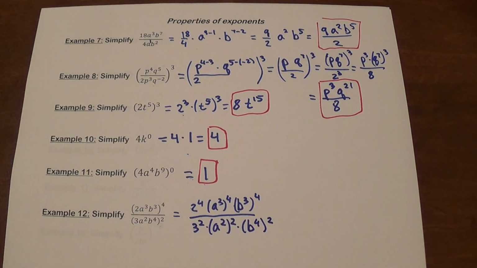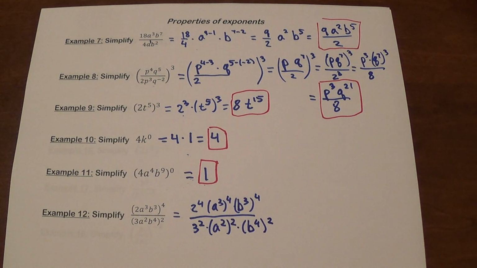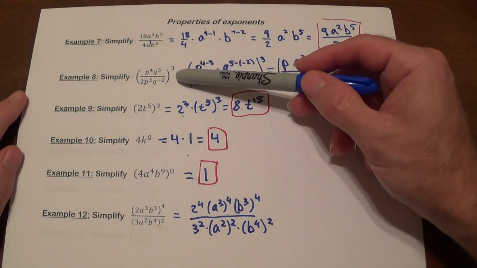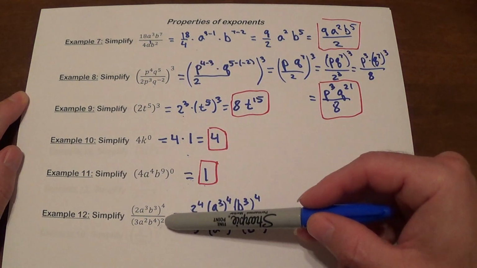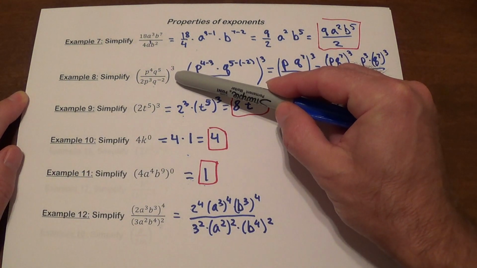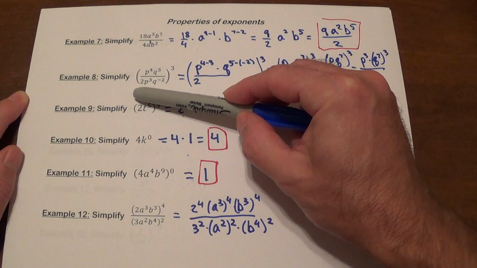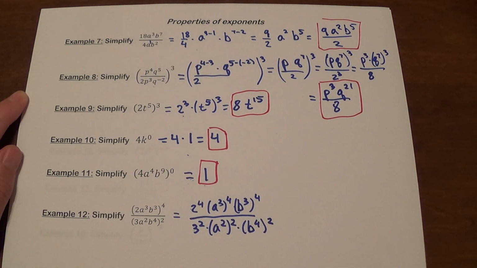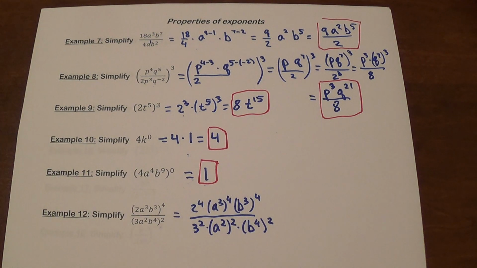I do want to explain one thing really quick, because if you look, for example, at number 7 or number 8, we first simplified inside. Especially number 8, we simplified inside. We can't do this here because our exponents are different. It's not the whole thing like it was example 8 where we raised the whole thing in parentheses to 1 power. It's different here and we're going to have to do it individually. So let's see what we're going to get.